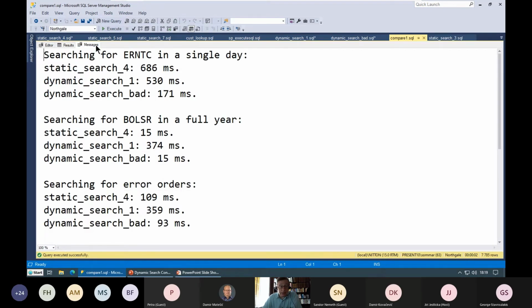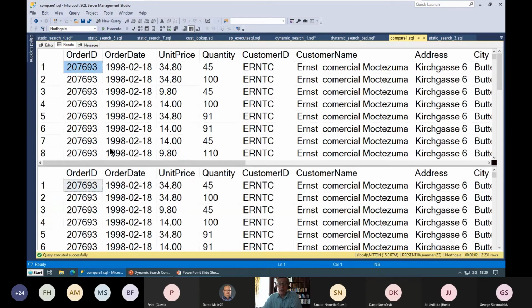And yes, I got the result that I wanted. Sometimes this demo pulls my leg a little bit, so I have to rerun it, but I don't have to cheat this time. Now, for the first search, it seems like dynamic search bad is really a big win. It's so much faster than the other two. However, that's a mirage. The reason why it's so much faster is seen here. The result set for this grid did not have to be rendered because it did not fit on the screen. That's one thing you should keep in mind when testing with Management Studio, and particularly when you have short execution times, the grid can actually distort your numbers, so be careful.